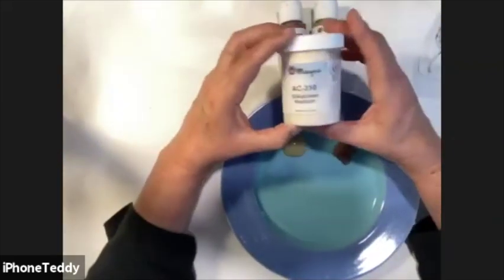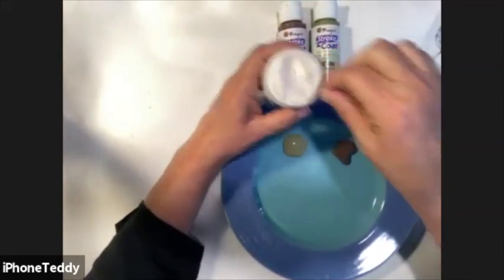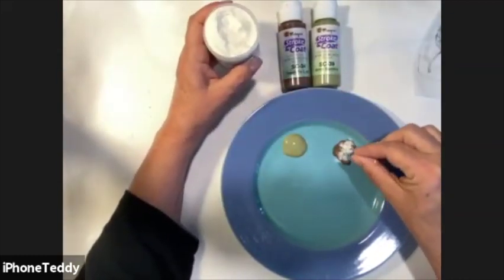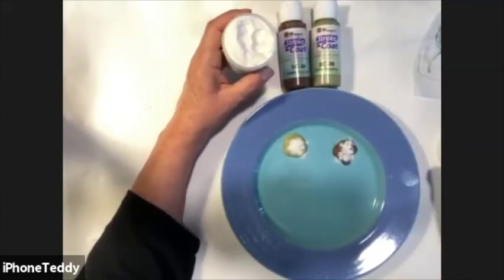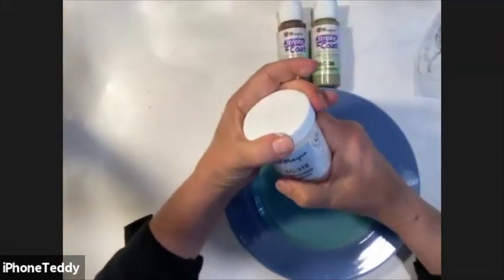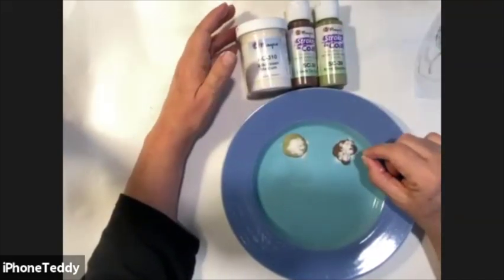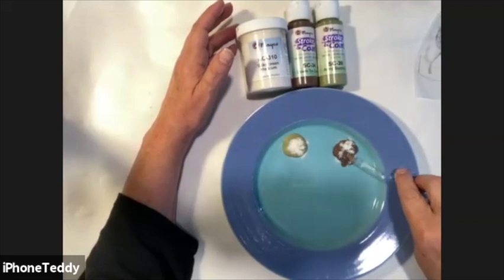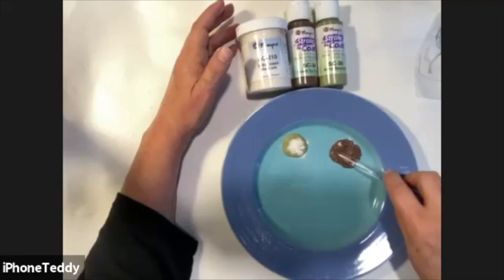So what we do is we use just a little bit of the Silkscreen Medium. This pot could probably last you easily a year, because you literally are just going to take a little bit and sprinkle it over your glaze. When we first started doing this, somebody asked me, can you put too much Silkscreen Medium? I said, no, I've never had that happen. By golly, they proved me wrong. They put so much on that when they started mixing it up, you had to keep adding and adding and adding glaze to get it to become a paste instead of rock hard.